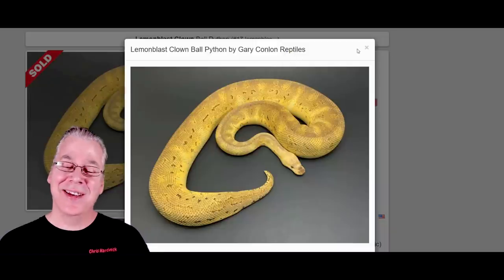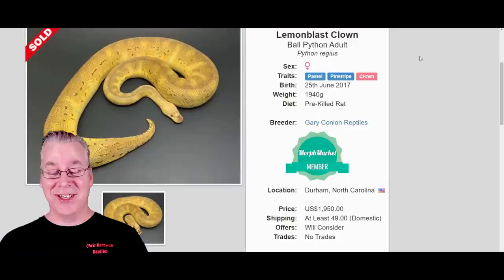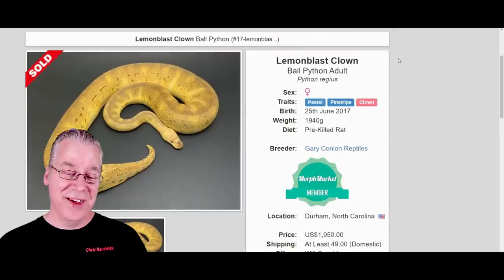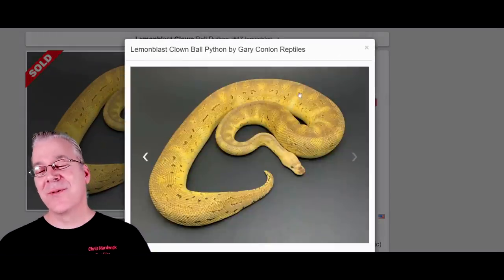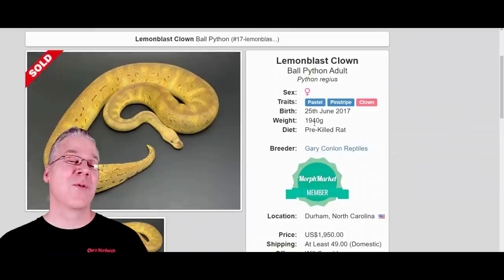for a clown. As a matter of fact, if we look at the price on this one, wait a minute, let me adjust my glasses. That is $1,950 for a Lemon Blast clown. This is kind of a high-end project right here. And kind of the reason this is so high-end is because this is a female, 1900 grams. So this is a female ready to breed.